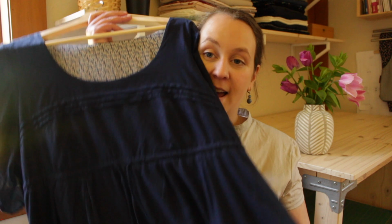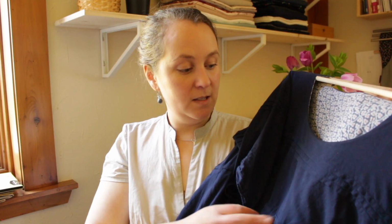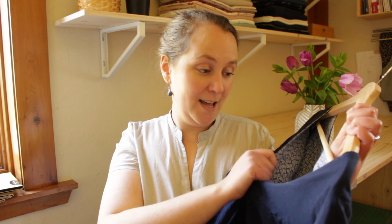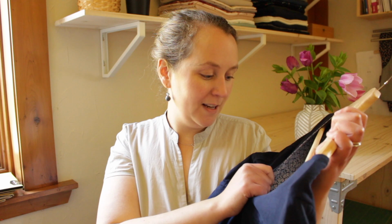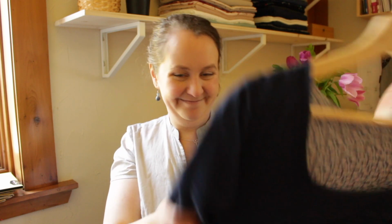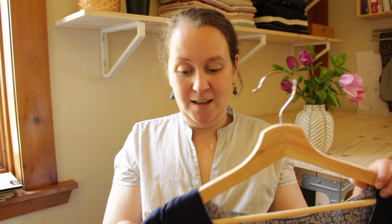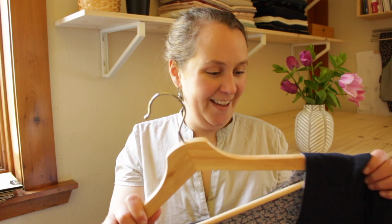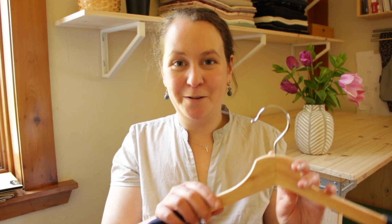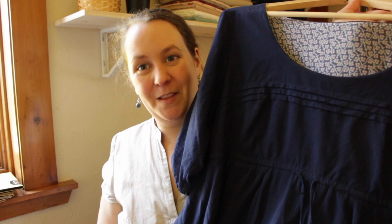This dress has been worn a lot. I didn't know at the time, but I picked really good quality fabrics because they have been in the wash so much. It has been worn so much for years, and it still looks good. It's a wonder I haven't stained it because it just happens to me. I get stains on my clothes. So this is Aubépine.